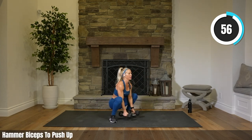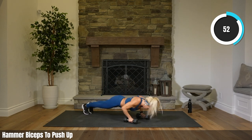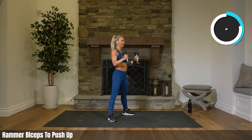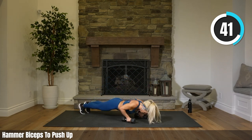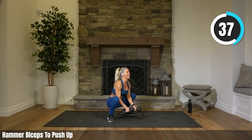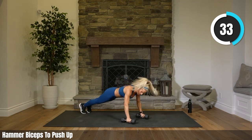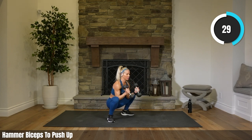Option here, you can stand up and do the hammer curls and then come down to the push-up. Looks like this. Standing up is fine. And then you can drop down, walk out to a push-up. We got our options. Let's work it. Come on, Mafa. Do it, Sylvia.